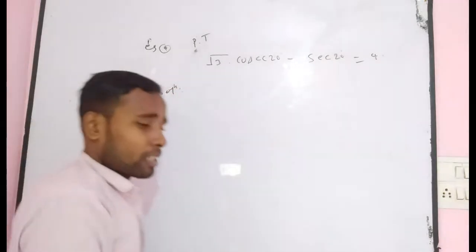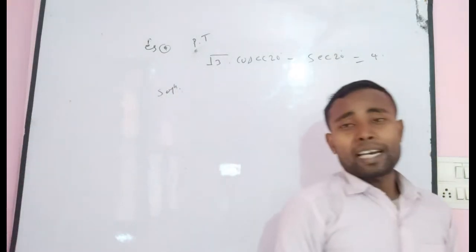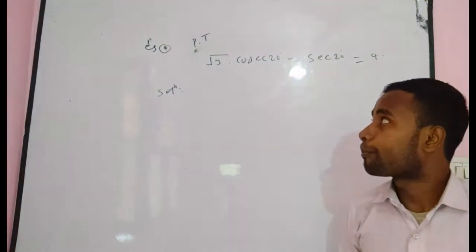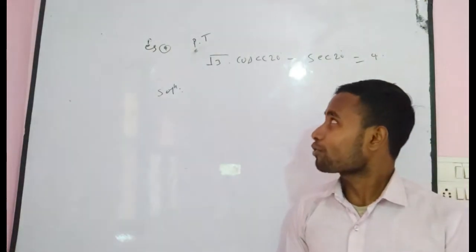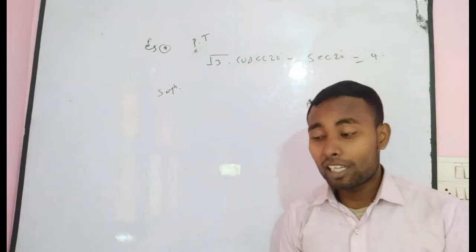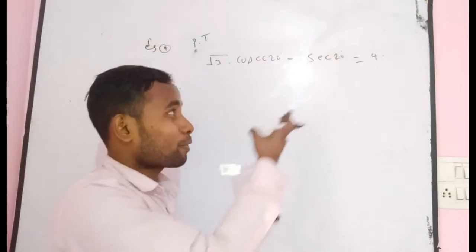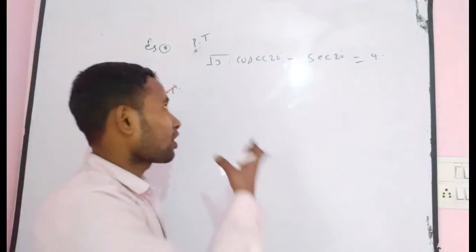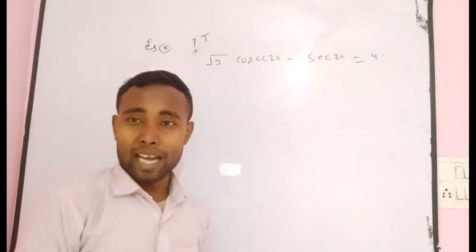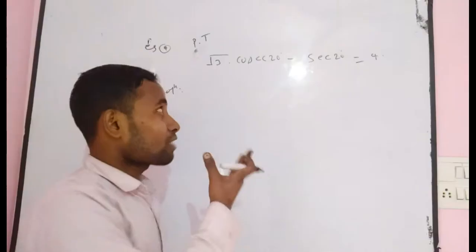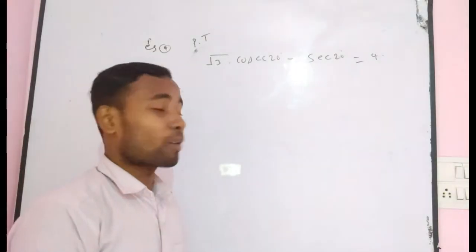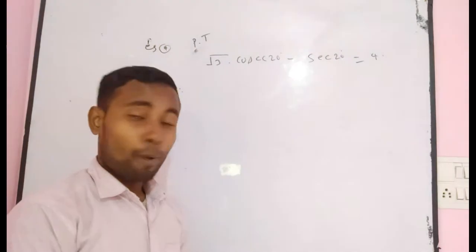When you see this question, there arises a simple process in your mind. How can you solve it? I think if you know the value of cosec 20 and sec 20, then after putting them in you can go forward. But you don't know the value of cosec 20 and sec 20, and you also can't find them with the help of algebra.